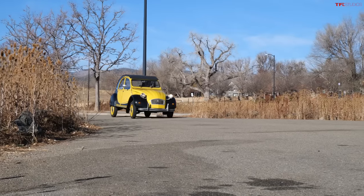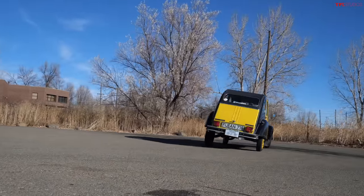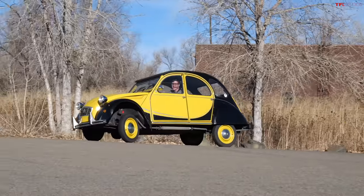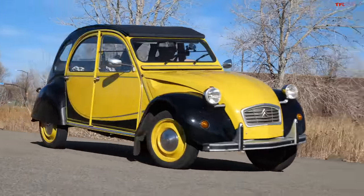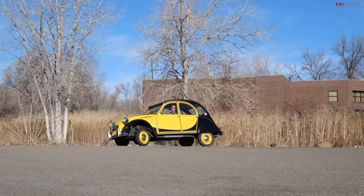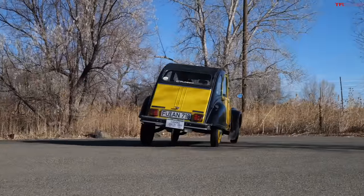A nice round circle here. And lean, and lean. But you know what? It actually stacks super well, even though it feels like it's about to roll right on over. Even at that massive lean angle, it'll just hold it there.